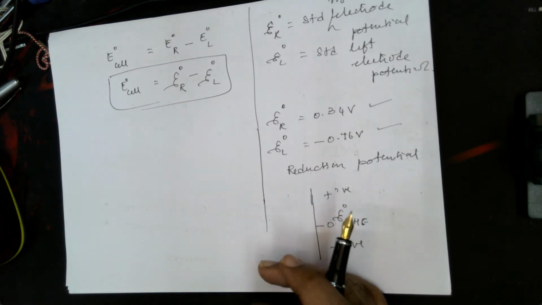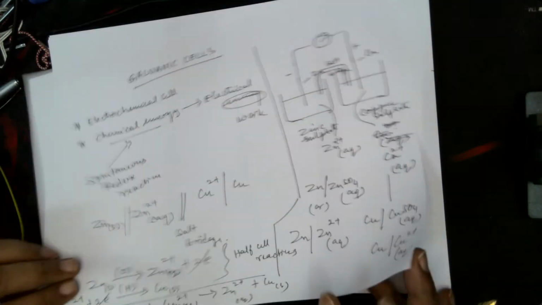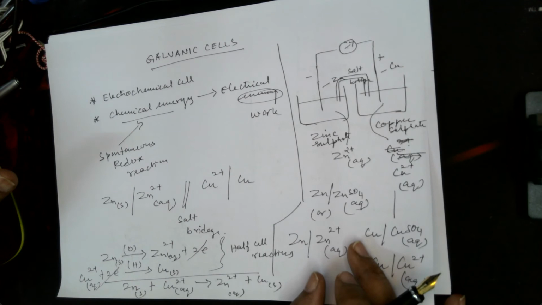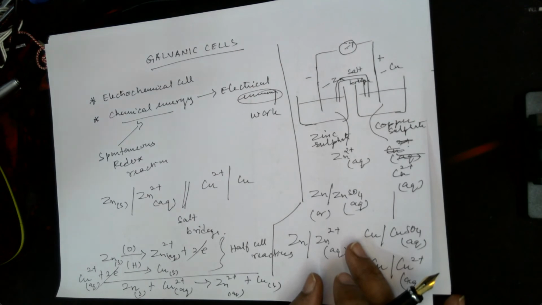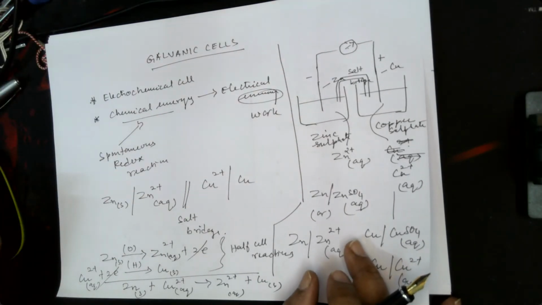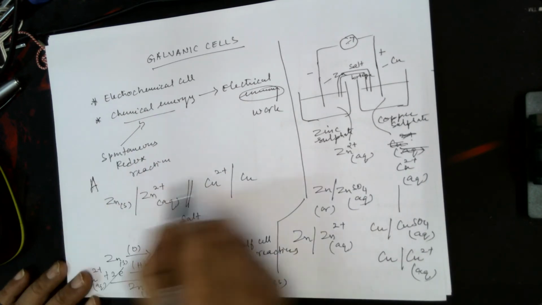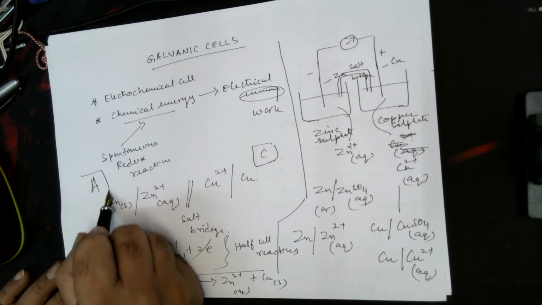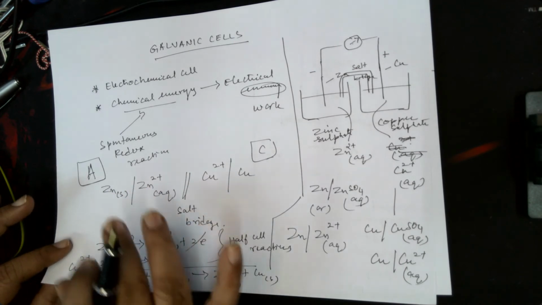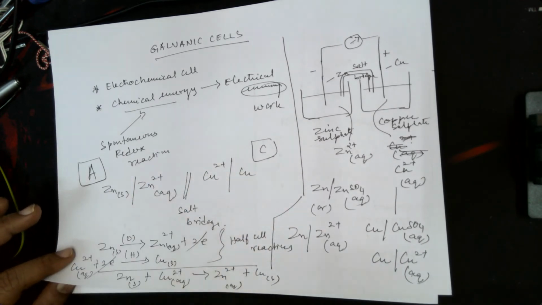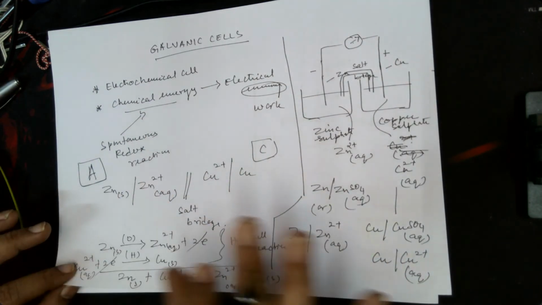In such a way, we can choose the electrode, whether we have to put it on the right or left. By convention, oxidation, that is the anode, is always on the left side, and the cathode on the right side. Anode on the left side, right? Cathode on the right side. So this is the way we have to maintain, when the cell reaction is taking place. But when we are getting some energy from that, it will be reversed. So let there be no confusion at all.